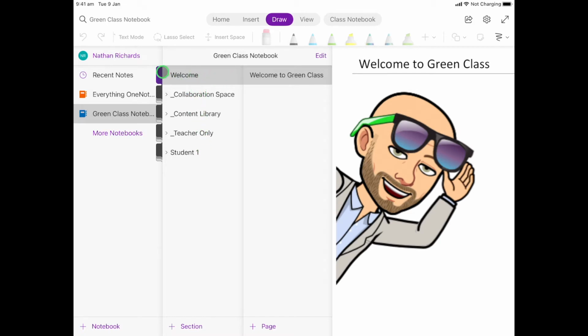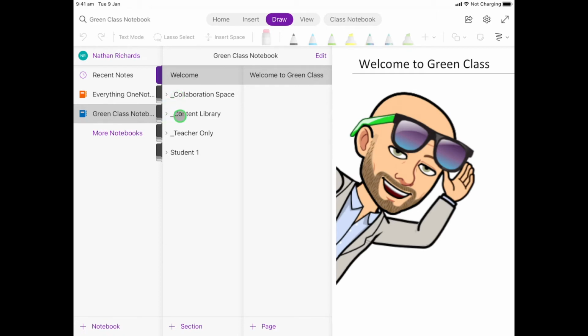At the moment, I'm in a section, so this purple represents a section, and then these layered versions here represent section groups. Now, this very first section group is called the collaboration space. And when we're in this space, we can use it to do work together. Your teacher can either do work together as a whole class, or they can put you into groups in here. But that's something for your teacher to worry about.